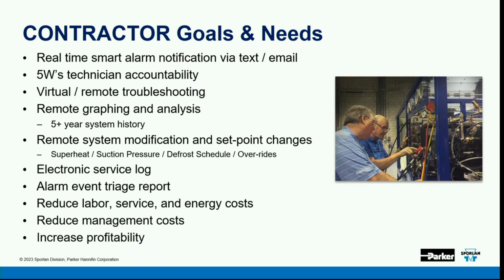But if you get a text message, it'll be a smart message. It'll say store 832, dairy cooler, incomplete defrost, door ajar, and it'll tell you the time the alarm started. So you'll get a smart, specific alarm, either by text message or by email. But again, the end user's got to allow us to pass that through their system.